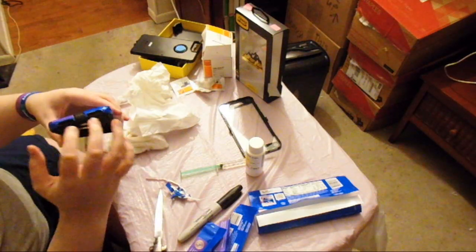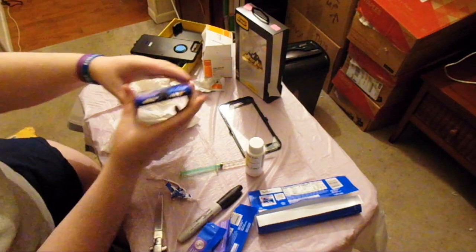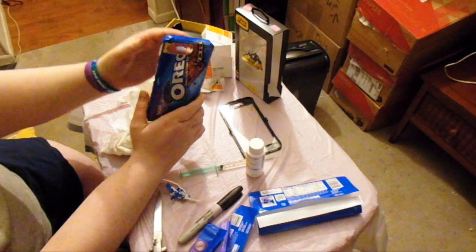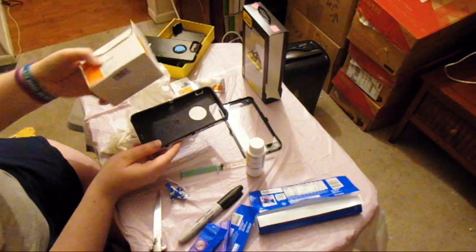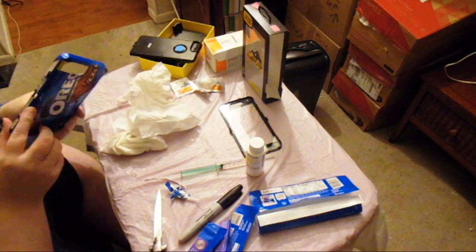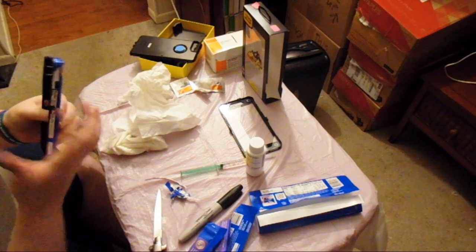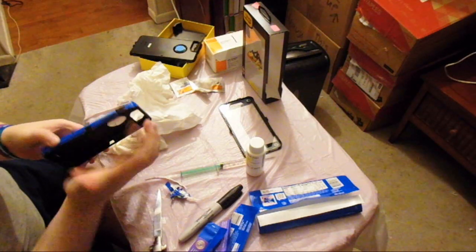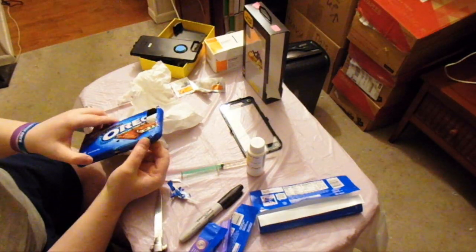I trimmed up where the, I don't know if that's the plug to charge it. I'm pretty sure this one is too. Maybe that's just a docking part. The camera and flashlight go there. I tried my very best on this, and I need to go back and clean it up. It's slightly sticky. I had to go get these adhesive remover wipes. I love these things, they're so awesome. I just kept going through, gluing little places, then coming back, cleaning it up, and taking off pieces that don't belong. So it's still functional. You can use the volume button or whatever these things are. I guess the microphone headset earbud things go there.